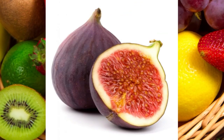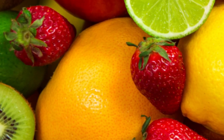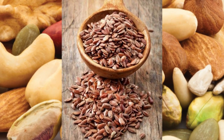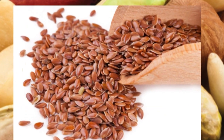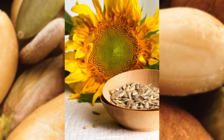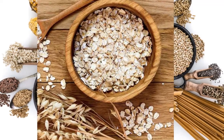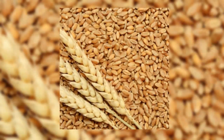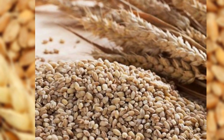Three: fruits — avocados, pears, figs, apricots, apples, and guavas are all good sources of soluble fiber. Four: nuts and seeds — flax seeds have up to 0.6 to 1.2 grams of soluble fiber per tablespoon of whole flax seeds; sunflower seeds have about one gram per one-fourth cup. Five: grains — oats contain about 1.9 grams of soluble fiber per cup of cooked oats. Six: barley with about 0.8 grams per one-half cup of cooked barley. It's always best to start gradually when trying to increase your soluble fiber intake.